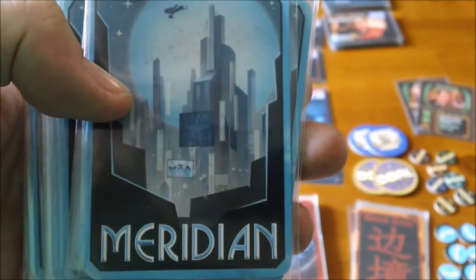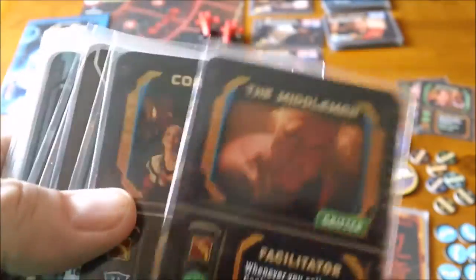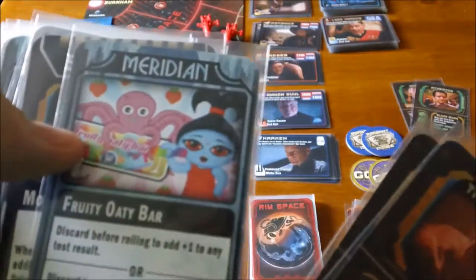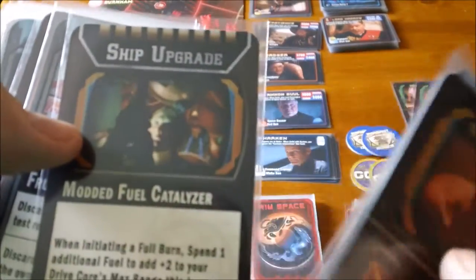For our new supply planet, Meridian, we have a new supply deck. Again, it's a little bit shorter than the other ones because it hasn't had the extra expansions to add cards to it. But you got some new crewmen in here. There's a handful of really useful equipment cards. Some really cool ship upgrades.